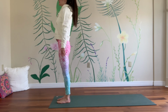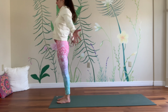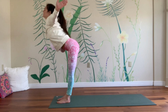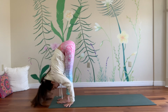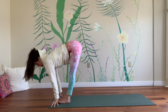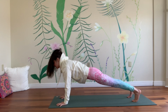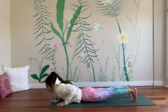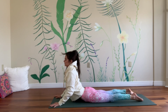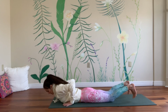Empty completely. Inhale, sweeping wide and overhead. Exhale, dive down. Inhale, flatten out. Exhale, step or leap your way to lower down all the way. Find a cobra. Could be a little higher, of course. And find downward facing dog.